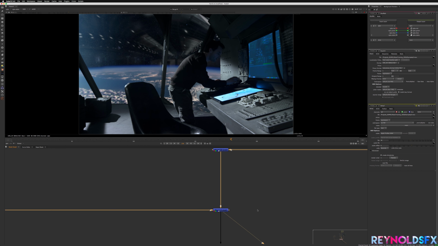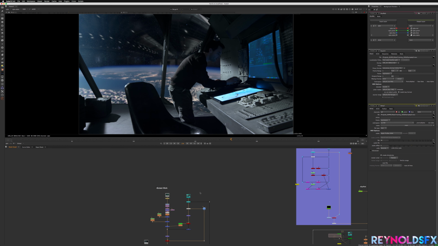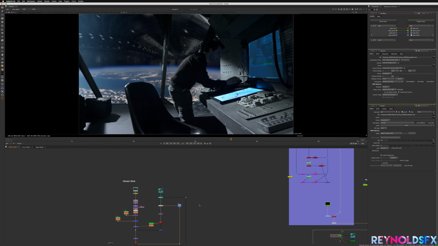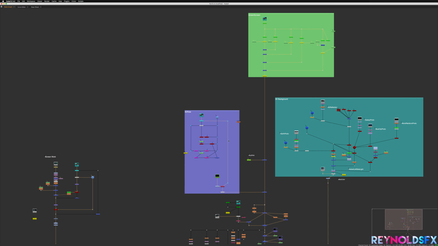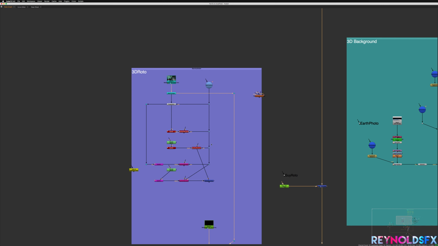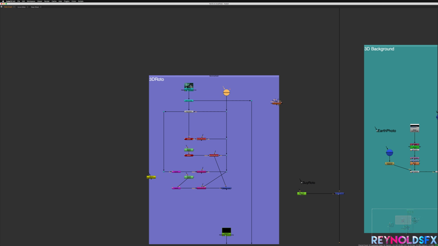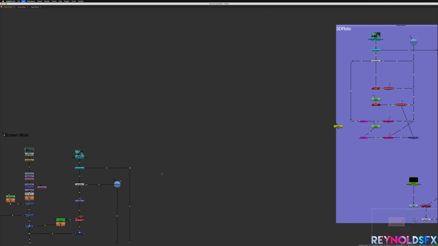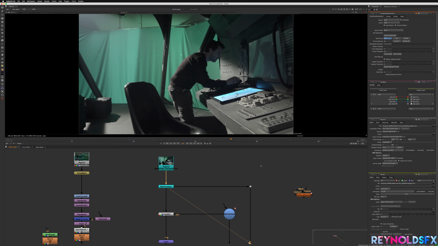So if we go to our merge right here, you can see the breakdown I did. This is basically similar to the 3D roto stuff I believe we went over in either part 1 or part 2, as I duplicated my footage. So if we look at our 3D roto again to refresh our memories, we have our main footage, we have the tracked camera, and we have a point cloud generator here. I could take that same point cloud and paste it in here. Let's take a look at what we have. So let's clear this out.